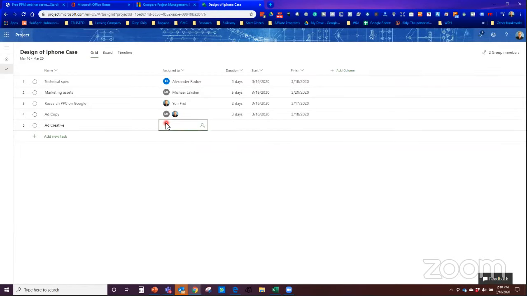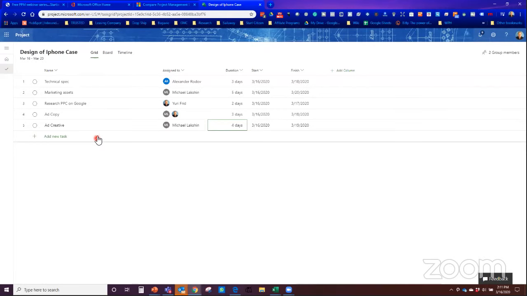So add creative, maybe we're going to assign also to Michael, and he's going to work on that solely, and that may take longer with other teams involved, 4 days.